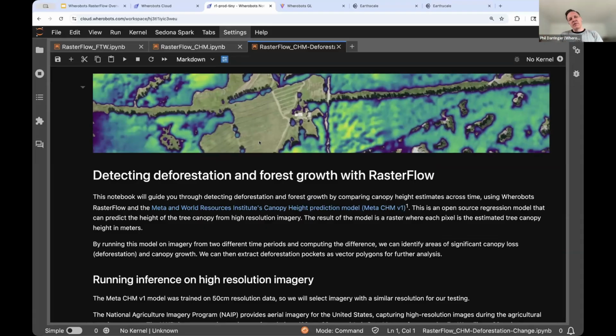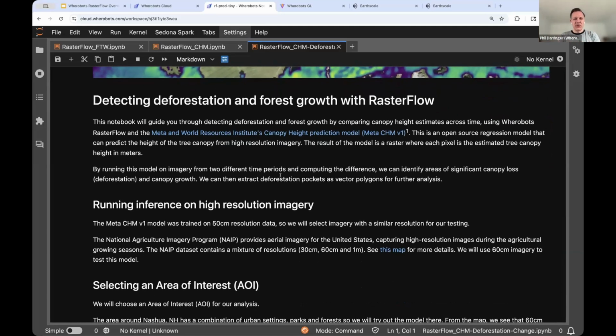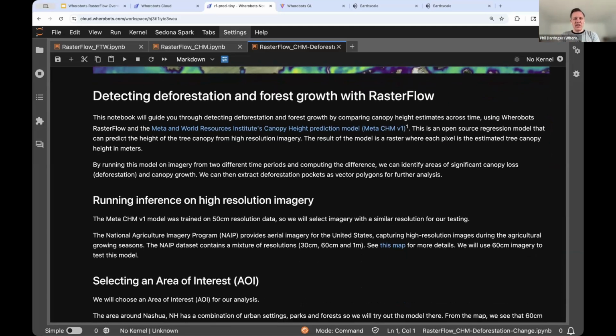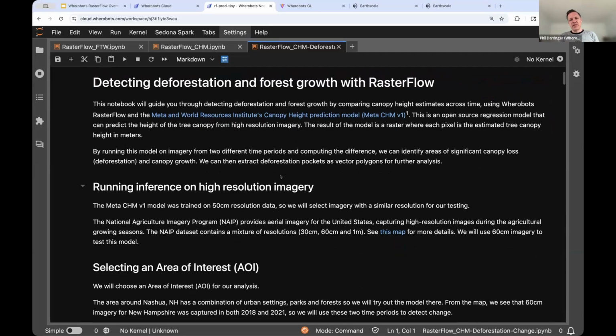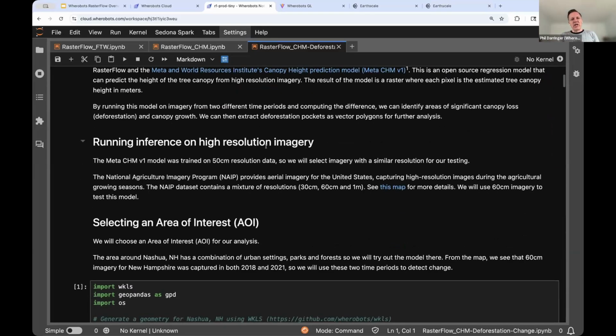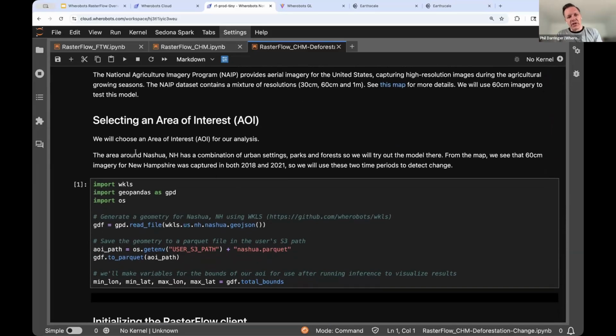Again, this is our hosted environment. We're hosting Jupyter notebooks along with associated compute, so you can run it directly in our environment. And Isaac will show how you can also do this in your own VS Code. But this is a solution notebook we have, just outlining what we're going to do here with this Canopy height model, how we're going to run it against the high resolution imagery provided by the NAIP program. But to actually run it is relatively straightforward.